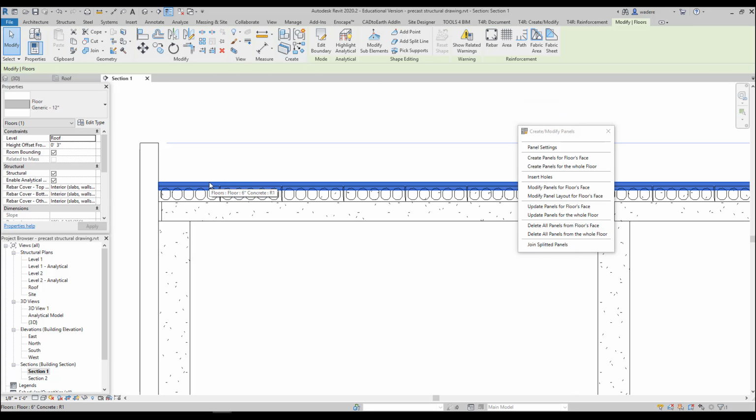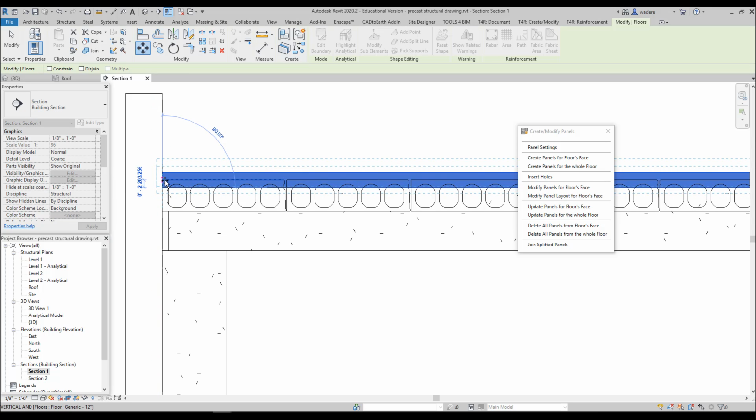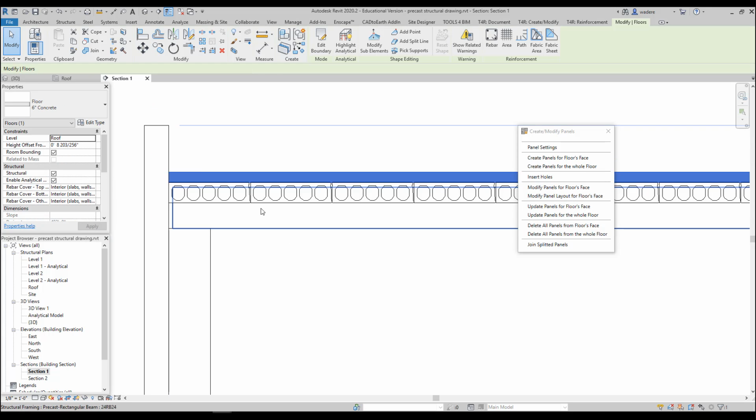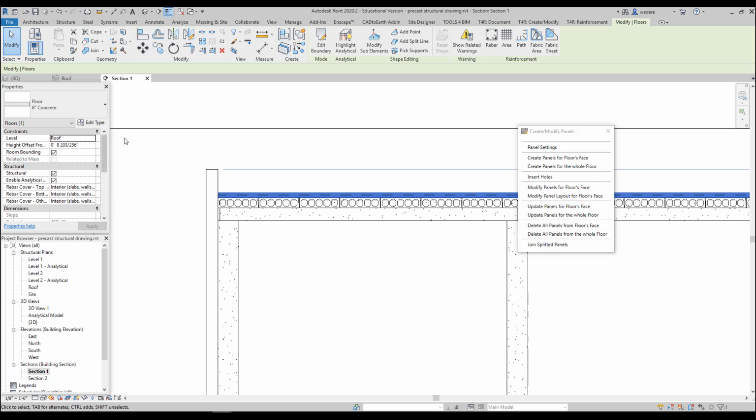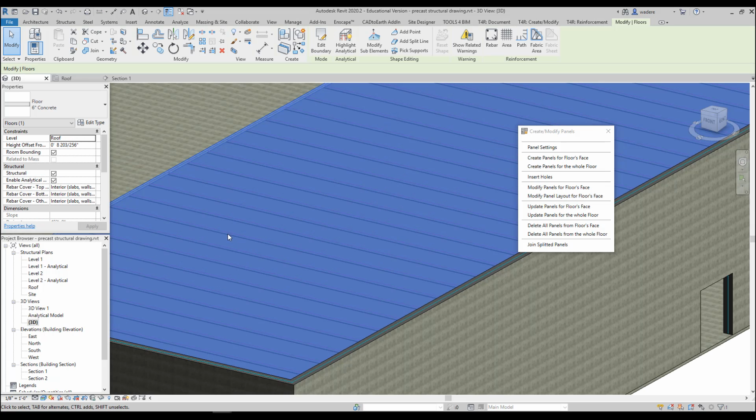Right now I have my floor slab on top of that, and so I would want to move that to be on top of that structure. So now if I go back to my 3D view, you'll see I have those on here.